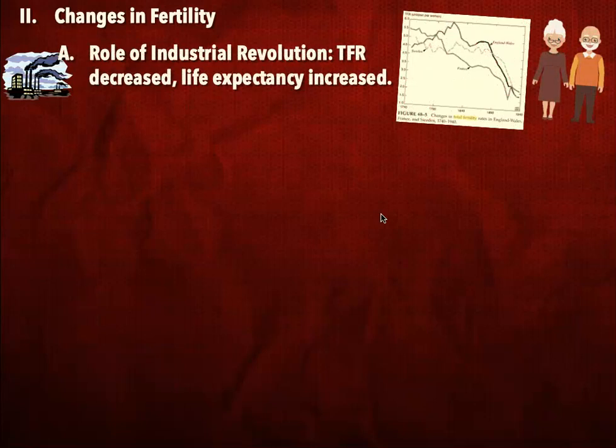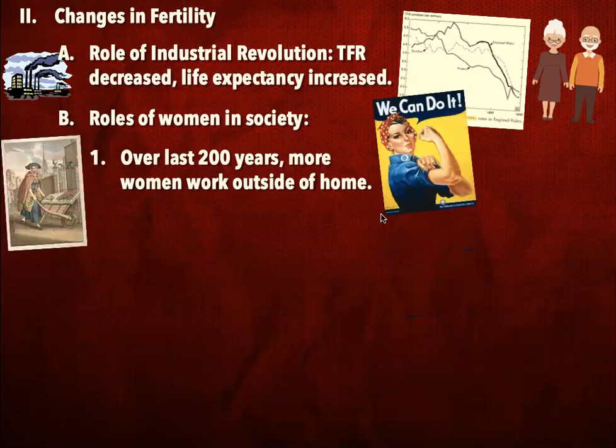All right, so that big explosion we talk about that happens about 1800: the Industrial Revolution. Some of you maybe have learned about it before. If not, you're going to get a dose of it before you finish APHUG, and even more if you take AP World History next year. I keep plugging it. There's a reason. We see this with the rise of industrialized factories, with more use of machinery than human labor. That is where we start to see the number of children per woman beginning to decrease and life expectancy beginning to increase. We see a lot of these improvements as we move into the modern world.